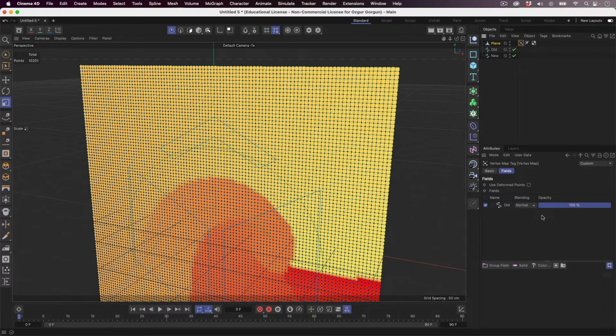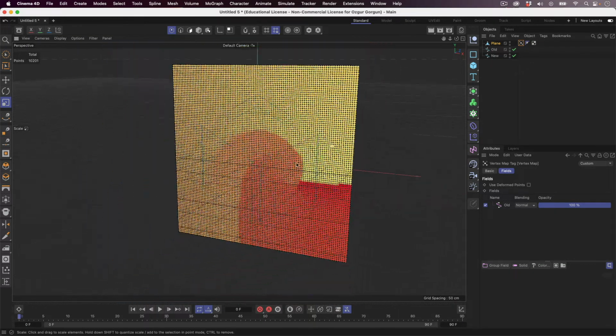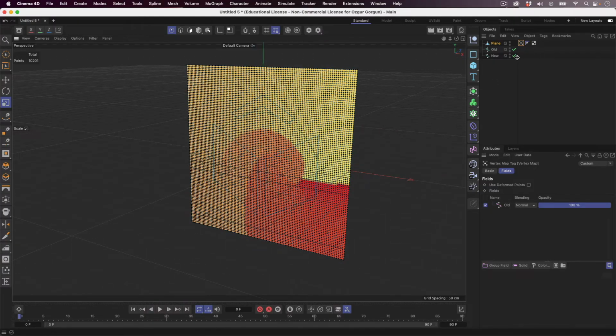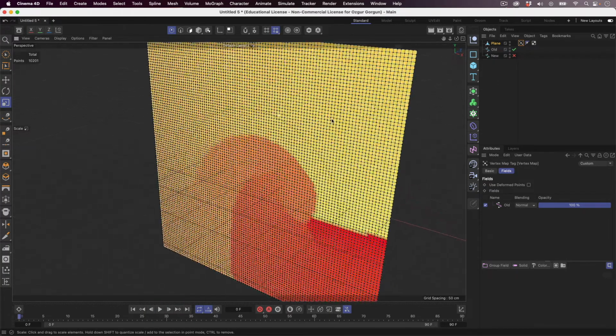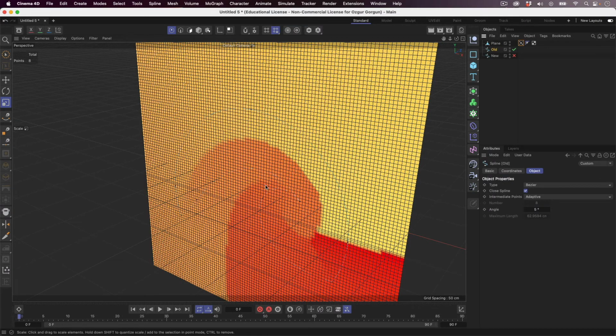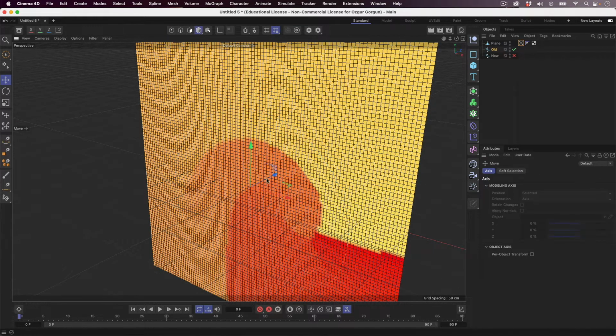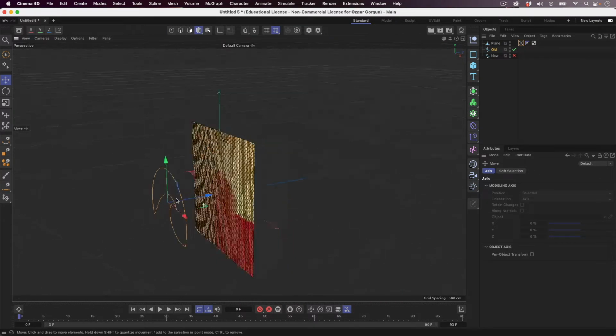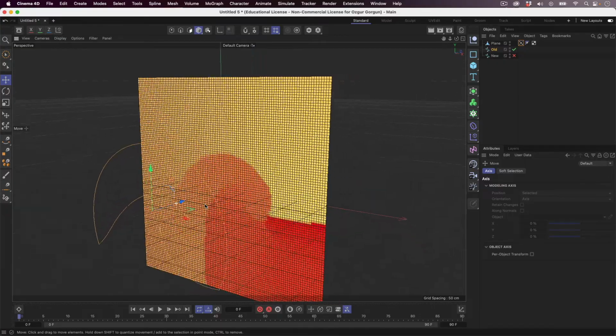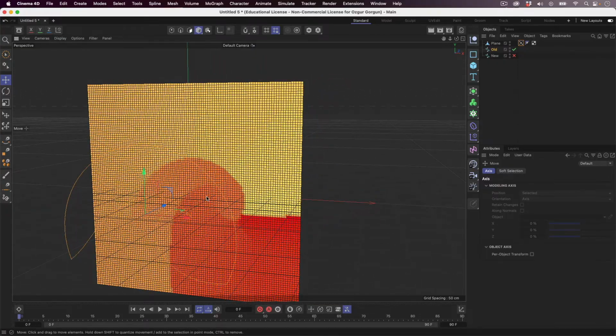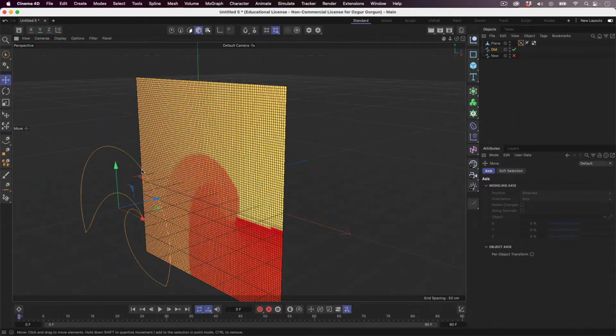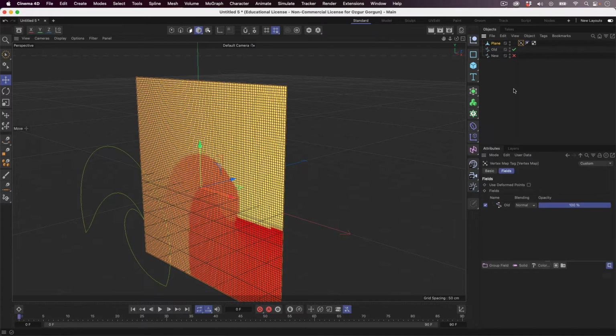Now, as you can see, if I zoom out, this doesn't quite work. Just for now, I'm going to turn off the new one. So the logo we have, let me just pull this old one out a little bit so we can actually see what's going on. So this logo that we have here is kind of projected onto this, but not quite. That's because this logo is trying to wrap itself around this plane in a circular or a radial pattern, and it doesn't quite work.